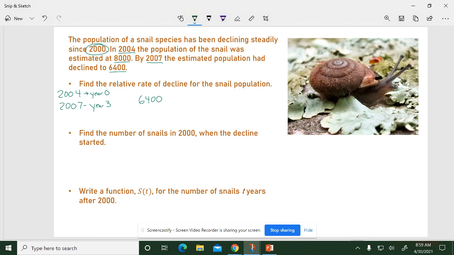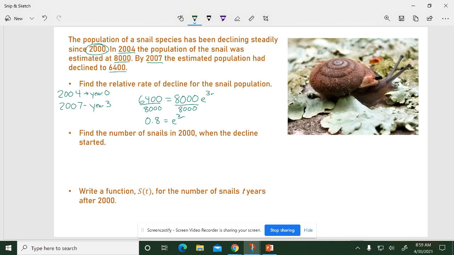Our initial amount for just this part of the problem was the 2004 amount, which is 8,000, because that's the oldest amount we have. That's as far back as we can go. Then we have E. We don't know our rate. That's what we're looking for. But our time here, between these two amounts, is 3 years that have passed. So our time is going to be 3, and then we don't know the rate. Similar to what we just did, we're going to divide by this amount. You will get 0.8 when you divide that, equals E to the 3R.